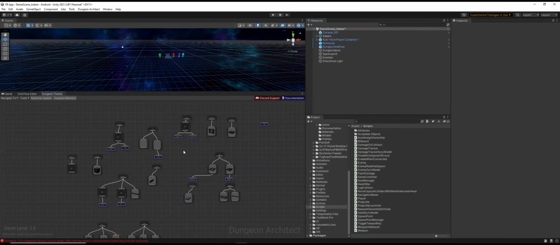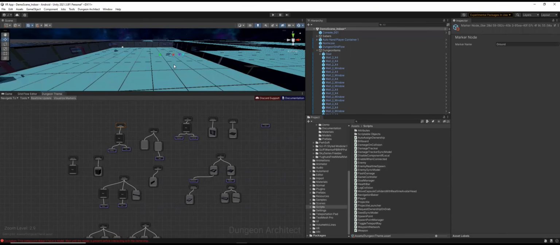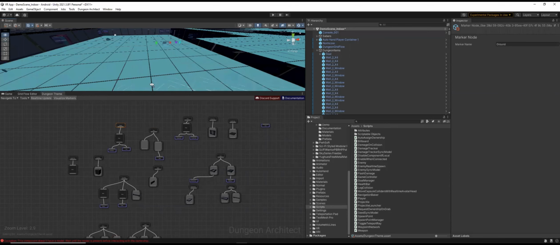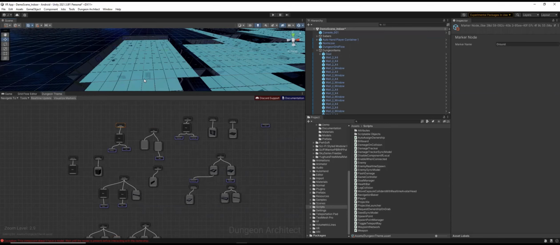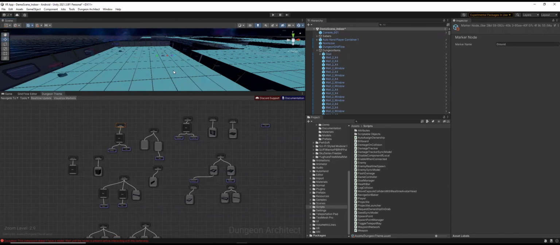And so you can see here that we have the different marker nodes, which are highlighting the floor, which will show you where things will render. And so these markers are what tell the dungeon where and what to put to render things.